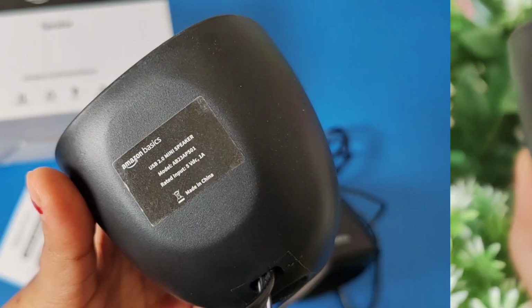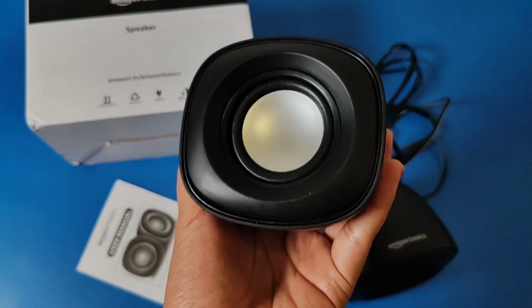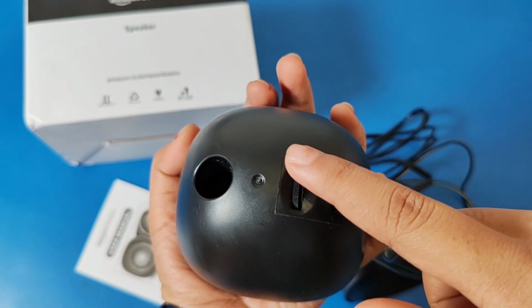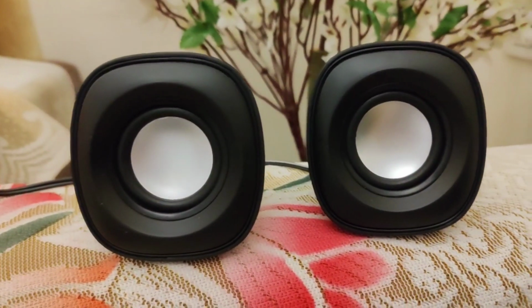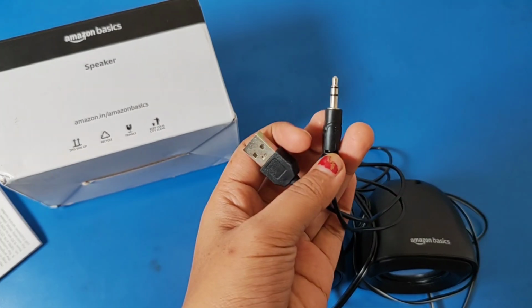This Amazon Basics 2.0 multimedia speaker for PC, you can connect it through a laptop, mobile phones, and PC. Here are the volume down and up buttons. And if you want to hear how the audio and bass sound on the speaker, then let's connect it.